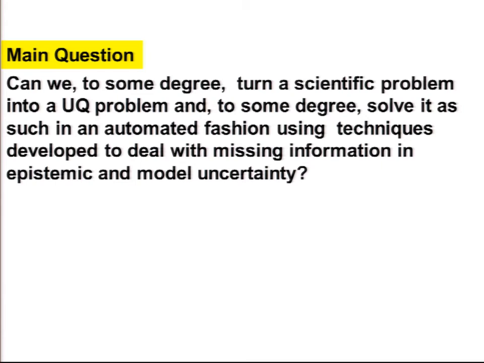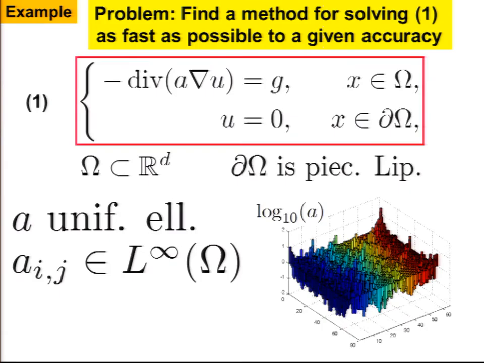The problem I'm going to consider has a priori nothing to do with UQ. It is the problem of finding a method for solving a linear system as fast as possible. The linear system is going to be the following divergence form elliptic PDE. To make it a bit challenging, we're going to assume its coefficients to be in L-infinity of omega — so we're going to assume the coefficients to be rough. At a discrete level, on each element of the fine mesh, the conductivity A can be anything, provided it is bounded from below and from above.